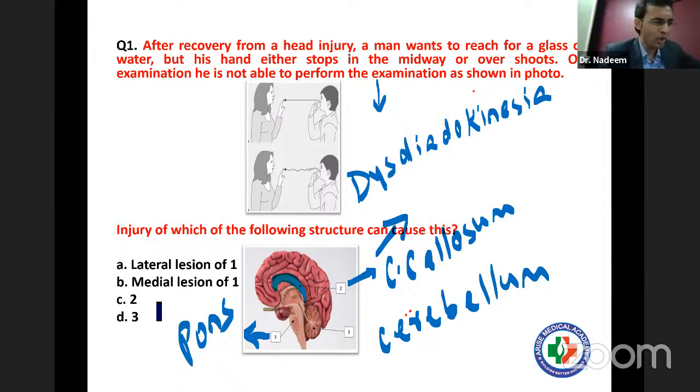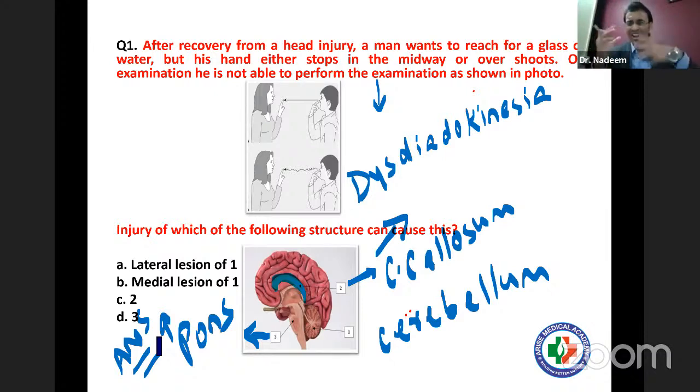And what about the function of the pons? I hope you remember the function of the pons. Pons helps in maintenance of the autonomic nervous system, which we perform without thinking, like breathing and digestion. So now when I know the functions of the corpus callosum and pons, I can think that movement function belongs to the cerebellum. So the cerebellum is responsible for motor coordination. Fine, easy to understand.